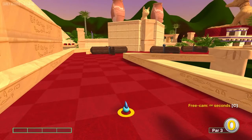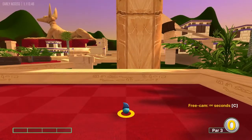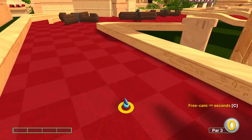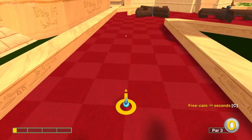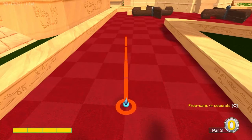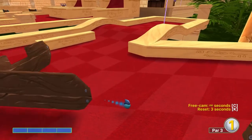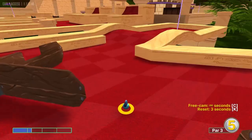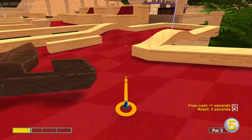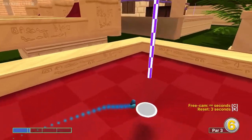Number ten is also a tough one. I think there is a hole in one, but the consistency of it with all these moving parts would be very tough. So as of now we're going to do an easy two — full speed just left of this block, and from here we're just going to do a little bank shot at about 1.1 to 1.2 speed to drop us in for a two.